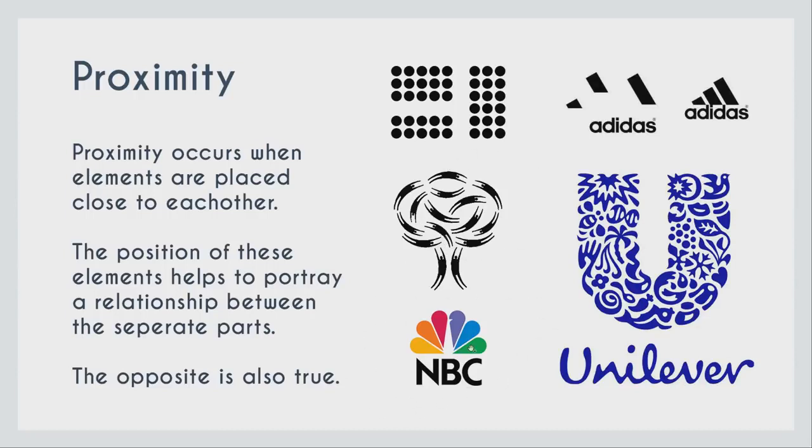We've talked about the NBC logo too. Proximity as well of these feathers to each other. Okay, proximity of the N, B, and C. They're turned very closely to each other. Very similar, very easy to understand.